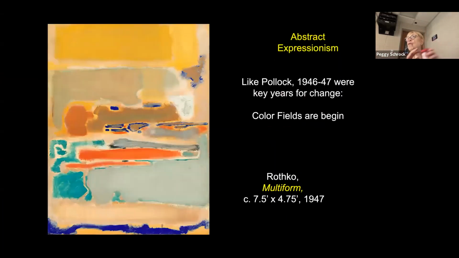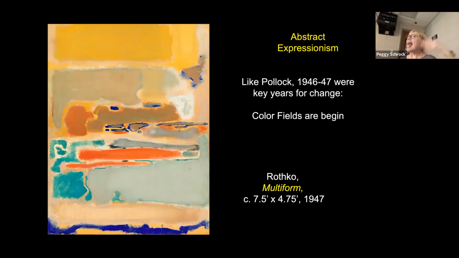What we know Rothko for more, however, is what begins in 46, 47. This is exactly the same time Pollock is making his transition. Is this a coincidence that these Americans have a big leap forward in 46, 47? Heck no, that's when the Europeans left. It must have something to do with this connection. Europeans go home, 46.